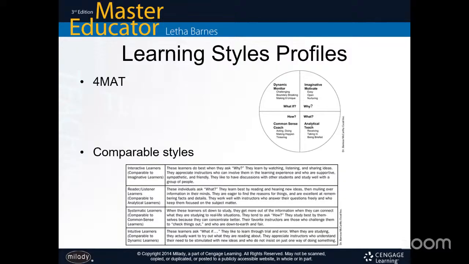What if, because you may have students say what if and when. And then the comparable styles: interactive learners, reader listener learners, systematic learners, intuitive learners. Intuitive learners, for example, ask what if. They hear you, they get it, but always in the back of their mind, what if you do this?